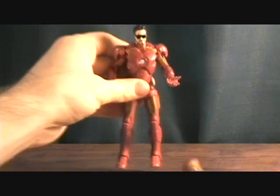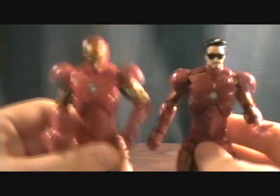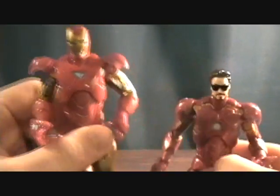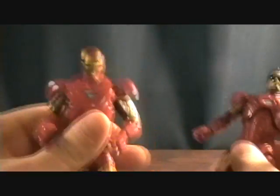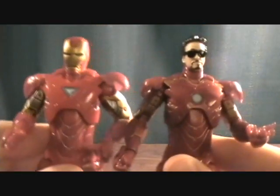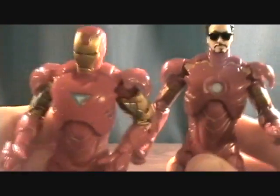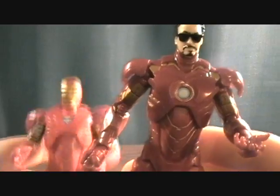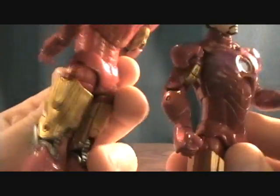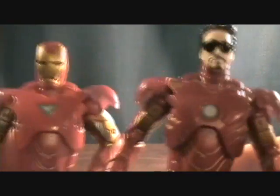But first off, before we really get into anything, I wanted to compare him to the Mark VI. This is the Mark VI armor, which I had just reviewed yesterday. So I wanted to bring it in because they're very similar armors. But personally, even though the Mark IV is supposed to be an earlier model than the Mark VI, I definitely prefer the Mark IV.